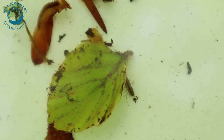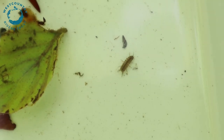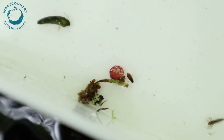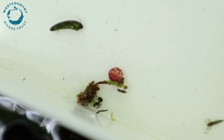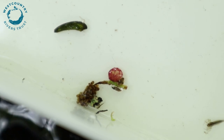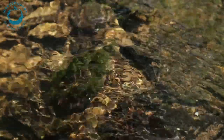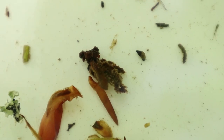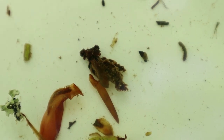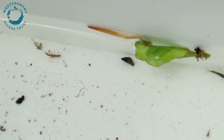There's even a little water slater there crawling along — they look like little wood lice. And we've got a lovely little beetle here. Some water beetles can be scavengers, some can be herbivores, some can be predators, all playing an important part in the food chain. And we've actually got some freshwater snails here as well. These are really important grazers for the river, again helping to keep the water clean.